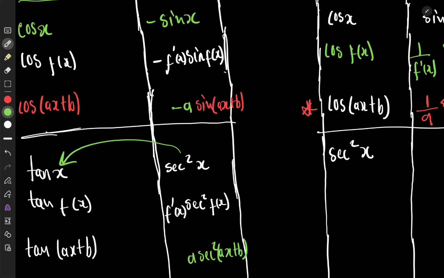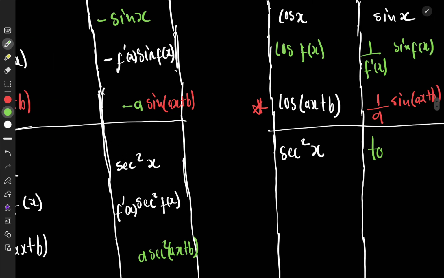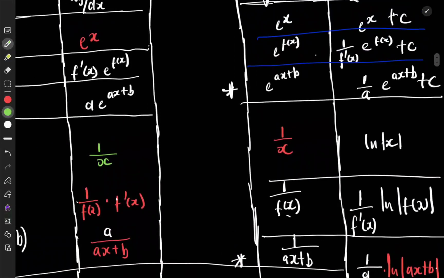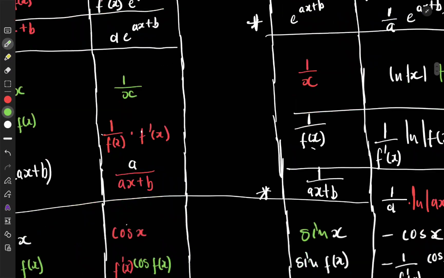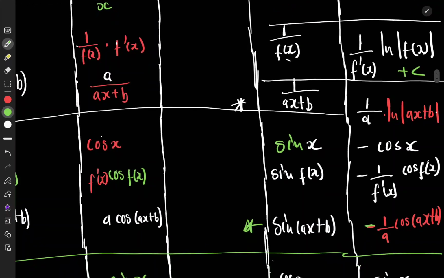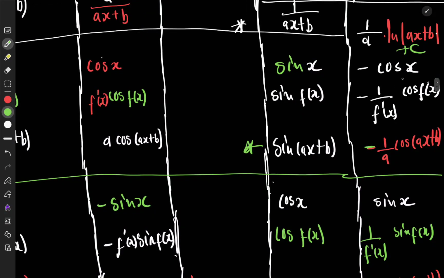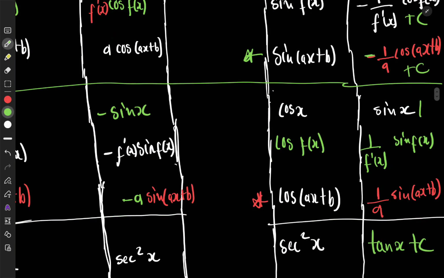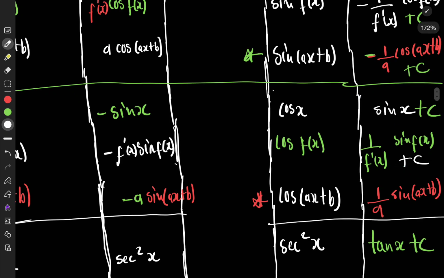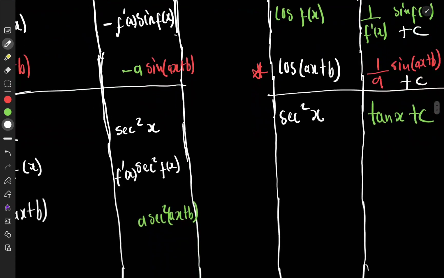I'll get tan, okay? Because integrating is like I'm asking you, who did I differentiate to get this guy? So in here, I can see that if I integrate sec squared, I will get tan. So there's going to be tan x. You can put the constant of integration c, which is something I've been leaving out a lot, you know? You can put the constant of integration c on each and every one of these. Don't forget to. Sorry for that. Don't forget to put the constant of integration c, and we'll see the cases where it doesn't work. But anyway, you need to put the constant of integration c after integrating everything. When you're done with the job, remember to put the constant of integration c.